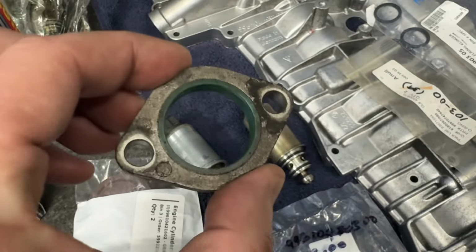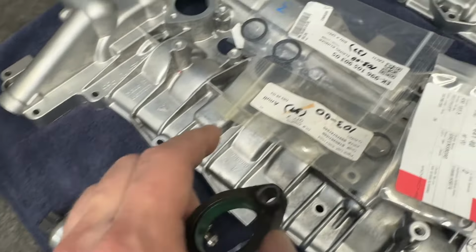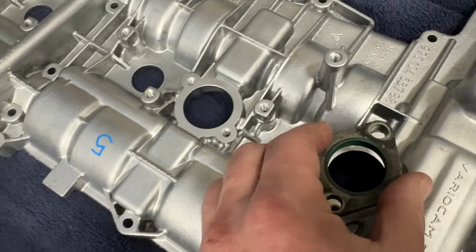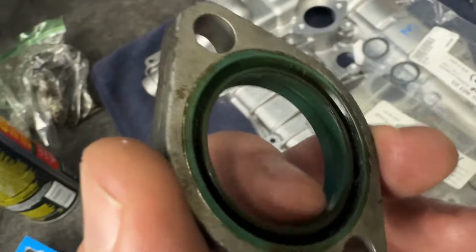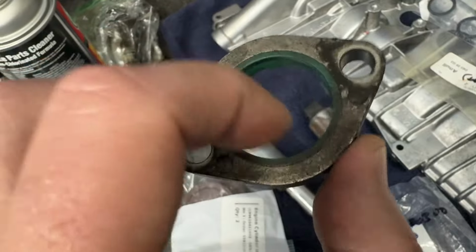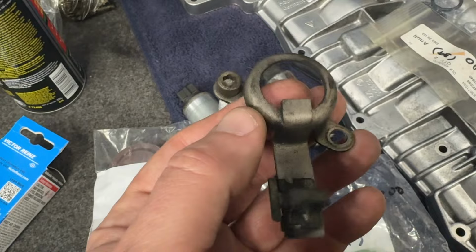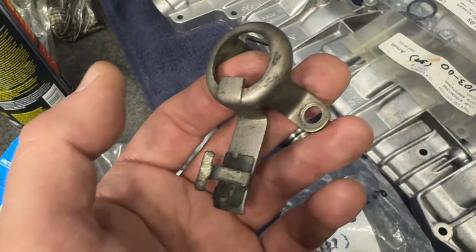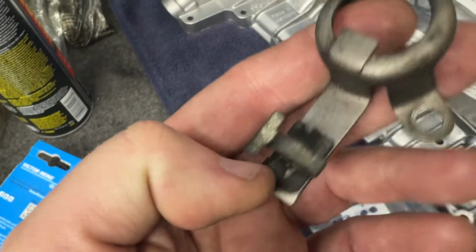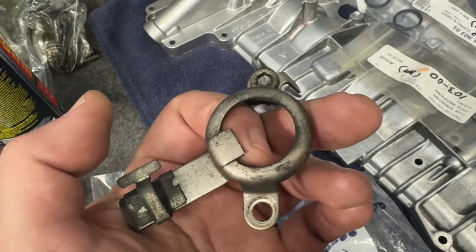All right, and these are the pieces that you bolt down to hold them into the camshaft cover, and you can see one goes here, one goes here, they fit right on there. They also have a seal built into them, and I think these things were like 14 bucks a piece. So we're gonna get four new ones of these just so that we can get that new seal. And each of them have this little metal bracket that bolts on as well, and that is just usually where the wiring harness gets clipped onto at various places.